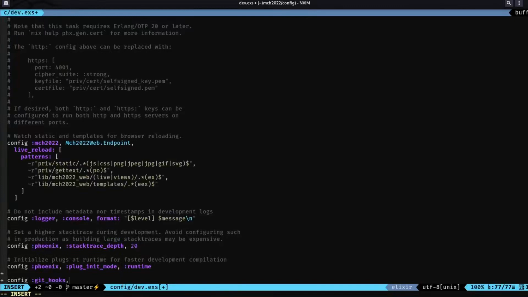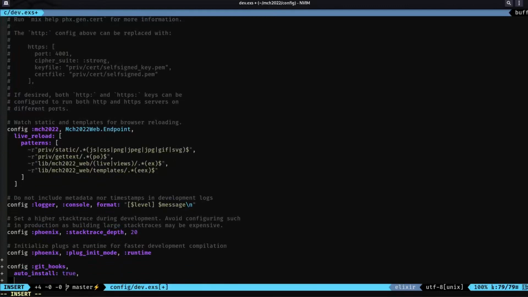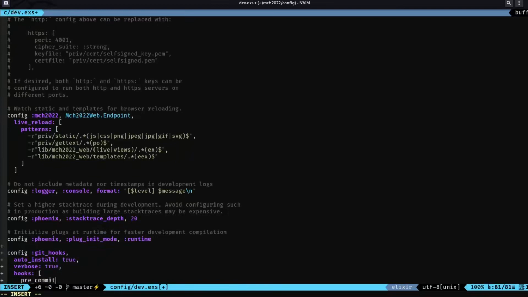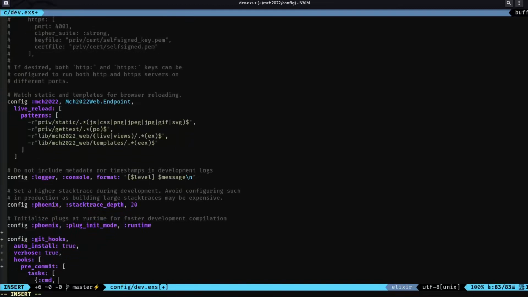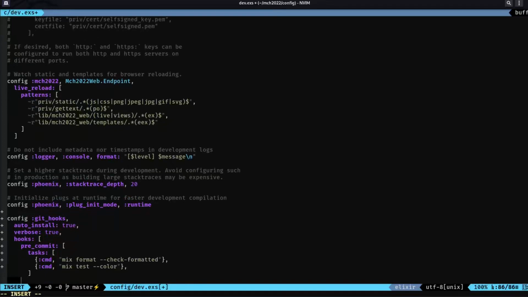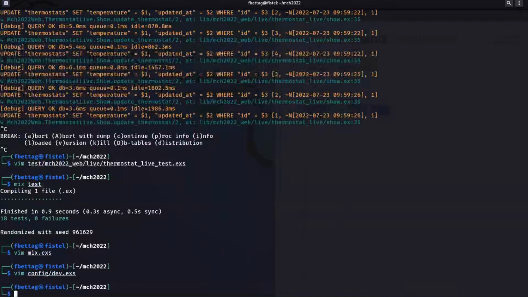One of the things is we're checking if all the code is formatted. So Mix comes with a format checker. There's a configuration file. You can change all the code styling things you want to change and ensure code quality. So the first command in the tasks that we're running is mix format --check-formatted, and the second one is just going to be a mix test command to run our test suite before, of course, every commit. You could set whatever commit hook you want, pre-push or whatever there is, you can just do that there.